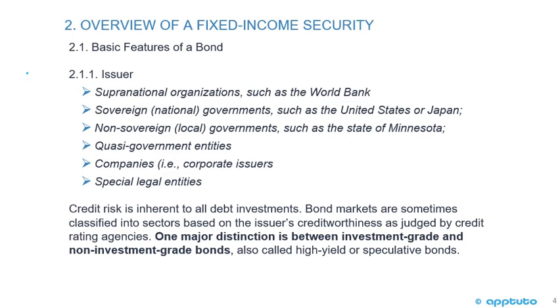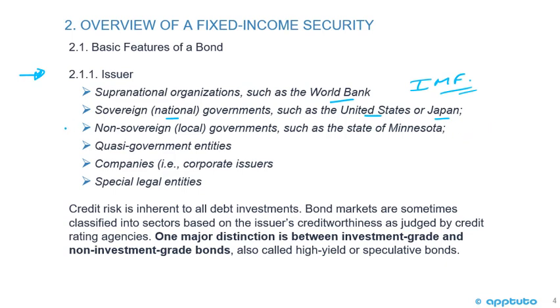Okay, so on this slide we're starting with the issuer, and again there's going to be more LOS and more information in further readings with regards to different types of issuers. Nevertheless, this is an introduction. So with regards to who issues bonds, one is supranational organizations such as the World Bank, IMF as well, and others, and we'll learn more about that in further detail later on. Nevertheless, sovereign bonds, which are national governments such as United States or Japan, two of the largest issuers of bonds in the world. Government bonds, US is the largest, Japan is number two.